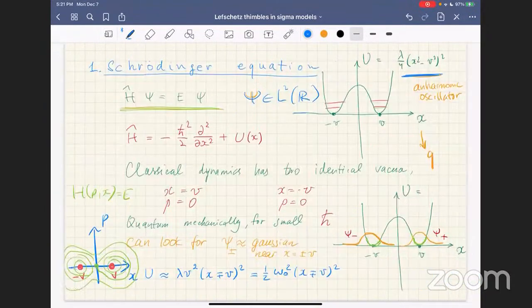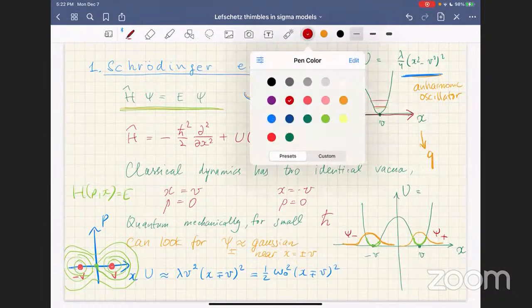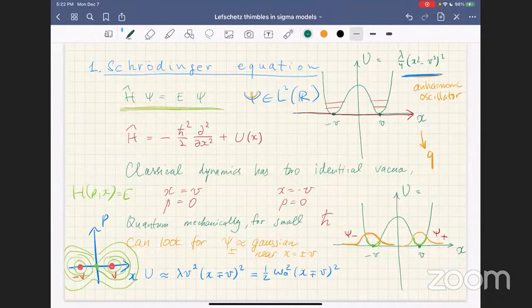One example where the study of that integral produces an interesting unexpected result is the problem of the spectrum of the anharmonic oscillator, where we have a particle in a double well potential moving in one dimension. That's interesting because classically you expect two copies of the same physics at low energy. One is the physics associated to the motion of the particle near the right minimum of the potential, and another is when it moves near the left minimum. So classically, if you look at the phase space, you have two regions of relatively small energy, and there is an exact parity symmetry P, which takes (x, p) to (-x, -p), so that it maps one region to another.